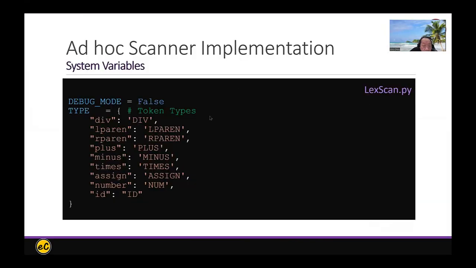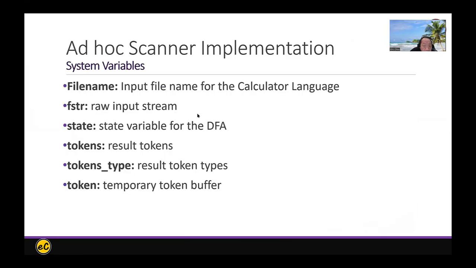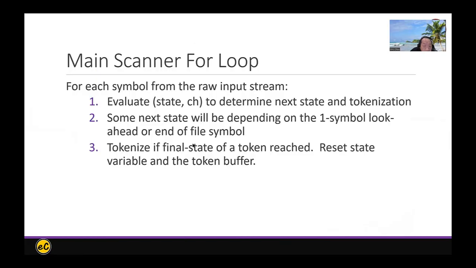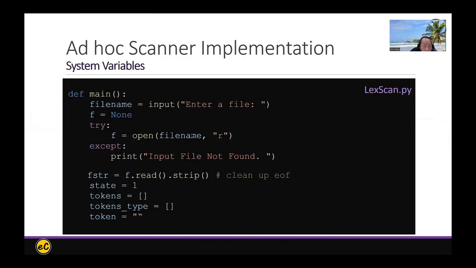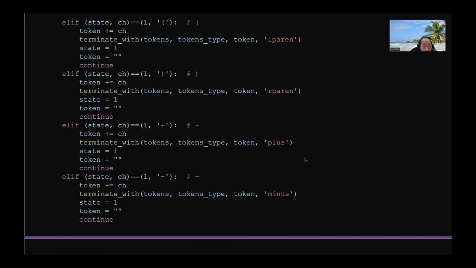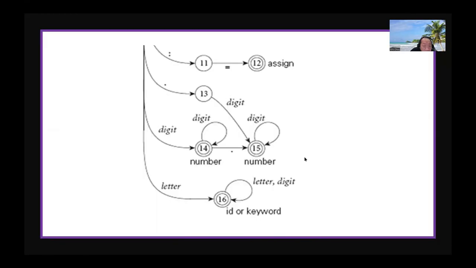Here we do have a Python version of the scanner that can do lexical analysis for divide, left parenthesis, right parenthesis, plus sign, and minus sign. They do have a program, and you read in the sentence line by line, do analysis on it, and analyze the language. This one is in Python.